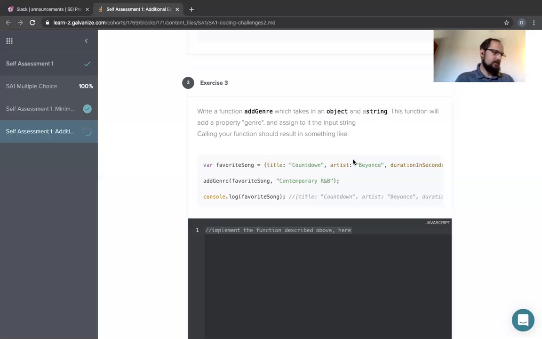Next, so I'm going to sketch this out. It looks to me like nothing's going to be returned. First, the computer is, so to speak, going to be checking whether something is true. But in this case, the only thing that's true is that there is an object called favorite song.